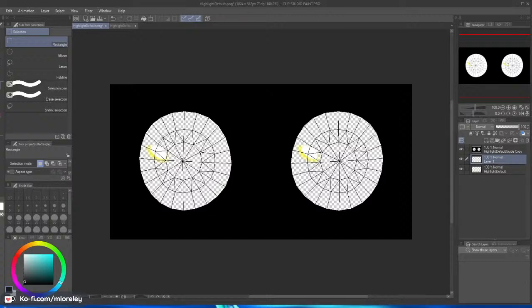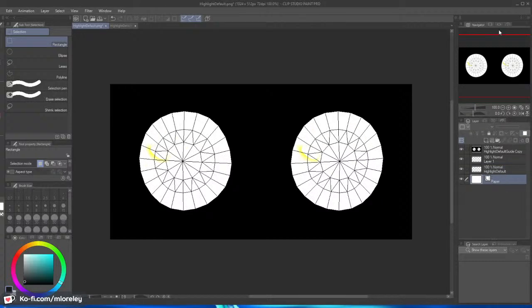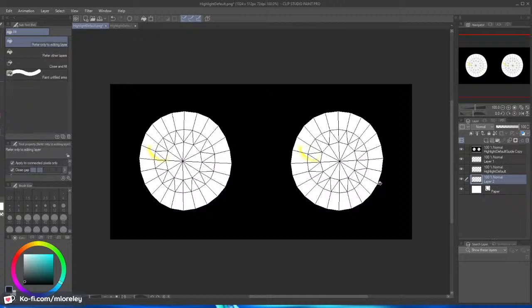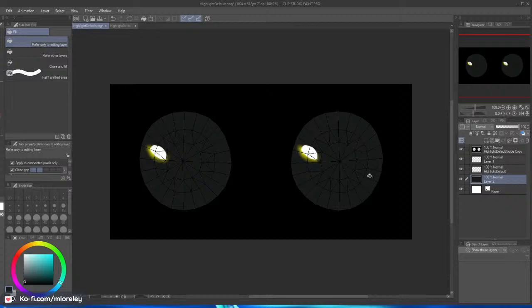Of course again. So one of the cool things actually is, let me add a paper layer to this and it makes it a little bit easier for me to see it. And I'm going to add another layer here because I'm just thorough. So making it easier for me to actually see a highlight as I make it. You notice this makes it pop out a lot more so that I can see all of the subtleties of the original texture of the highlight. And thus I can replicate it however I please.